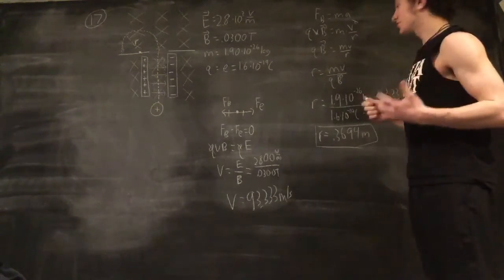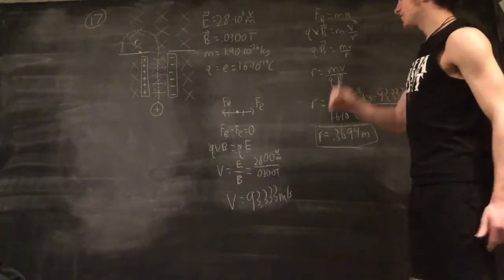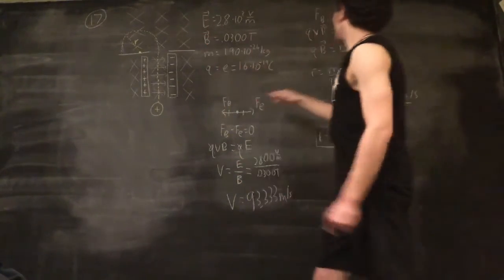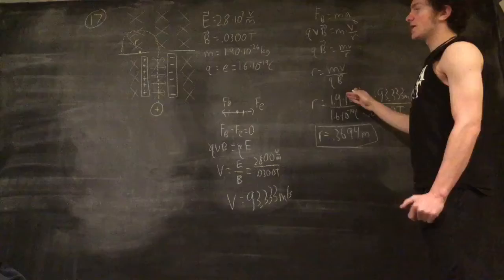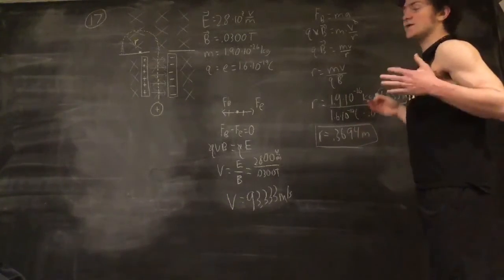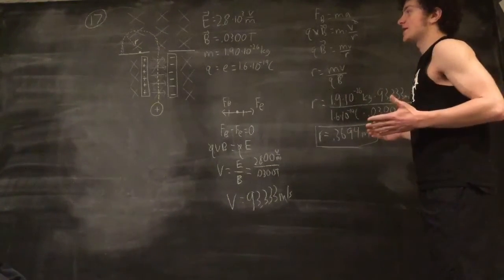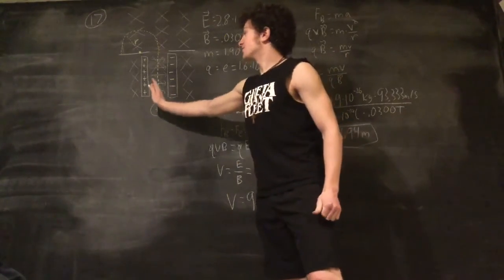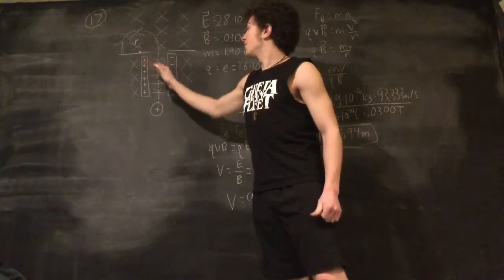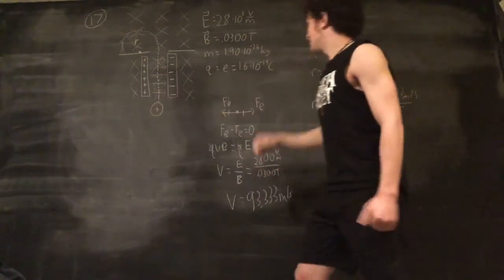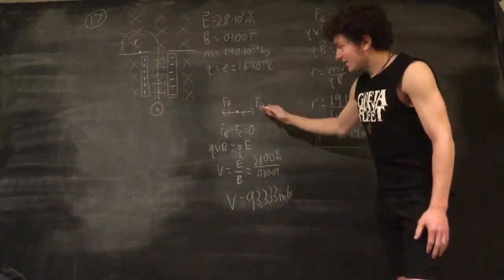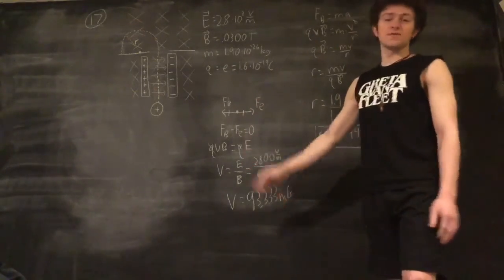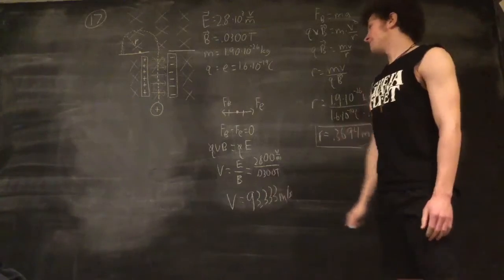This problem was originally challenging to me because, like I said before, I was not able to find the velocity. I did the part out here right and solved up to here, R is equal to mv over qB, but I didn't know what to do from there. Since the problem didn't give us a velocity, I didn't know what to do. And I realized we'd use this part here because just by telling us it's a straight path, we know that the forces must be equal, meaning the magnetic force must be equal to the electric force, meaning the velocity must be equal to the strength of the electric field over the strength of the magnetic field.